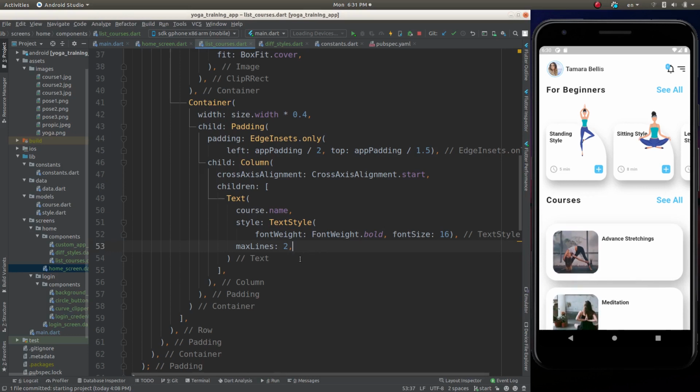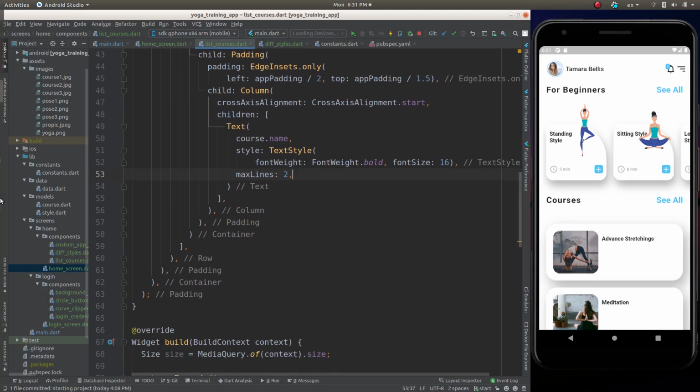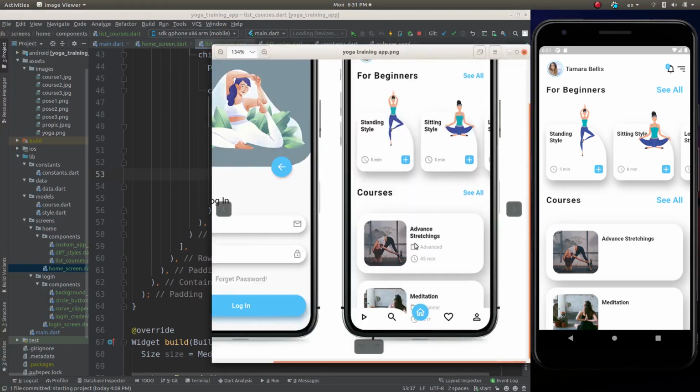Now let's create the design. Let's have two rows.